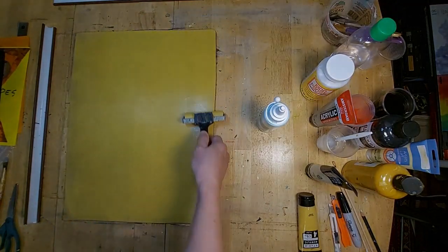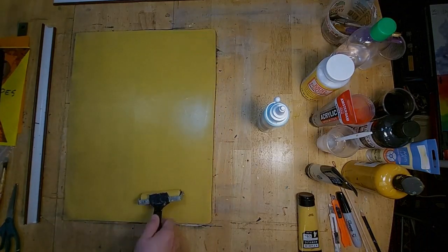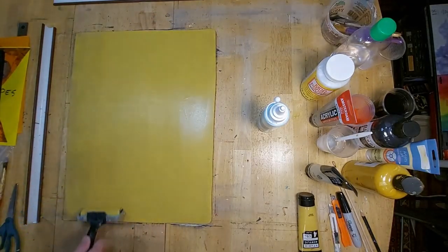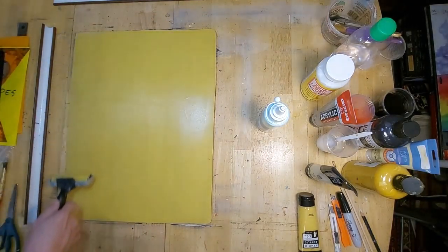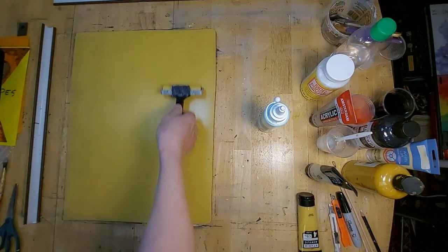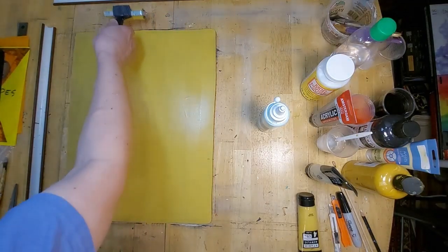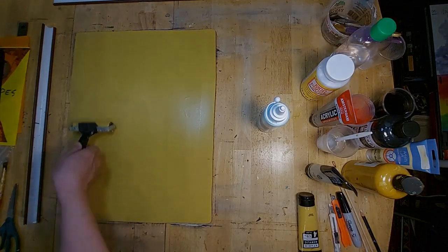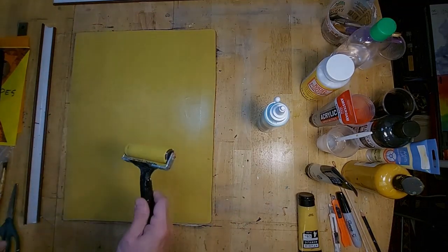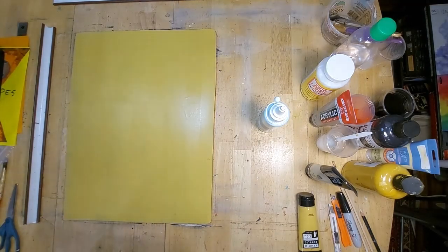Sometimes the time between you roll the ink or the paint and place the paper on, by the time you place the paper on too late, the paint will have dried and it's not going to work. So I just thought I'd mention that.